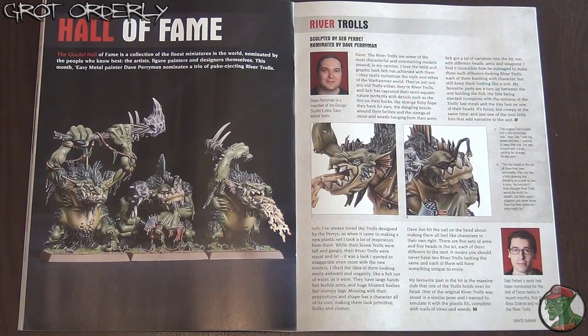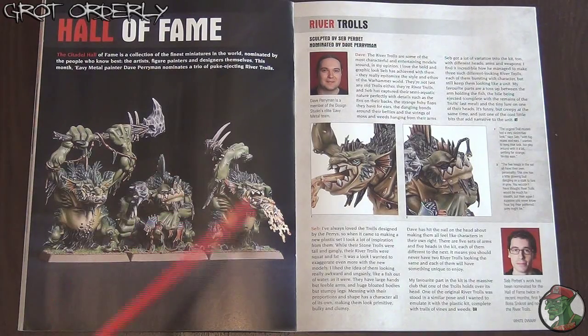I remember when they came out, they were quite a shocker because they were quite dynamic for Warhammer models back then, and they're all plastic, so it was a good start of the good trend that is continuing so far in Games Workshop. Cool looking models, and the puke was quite funny at the time.